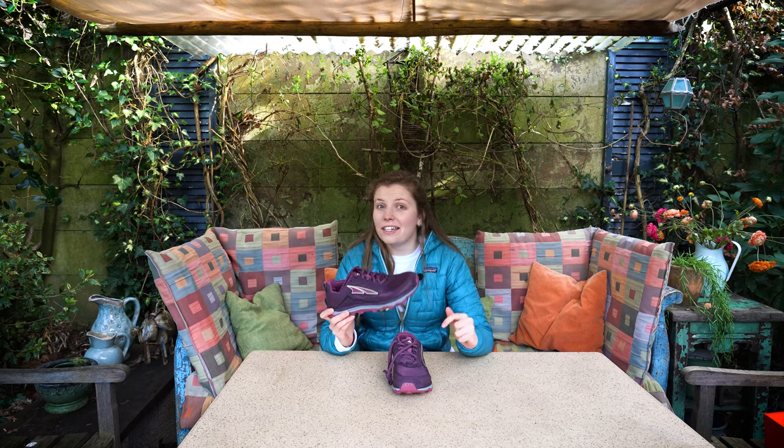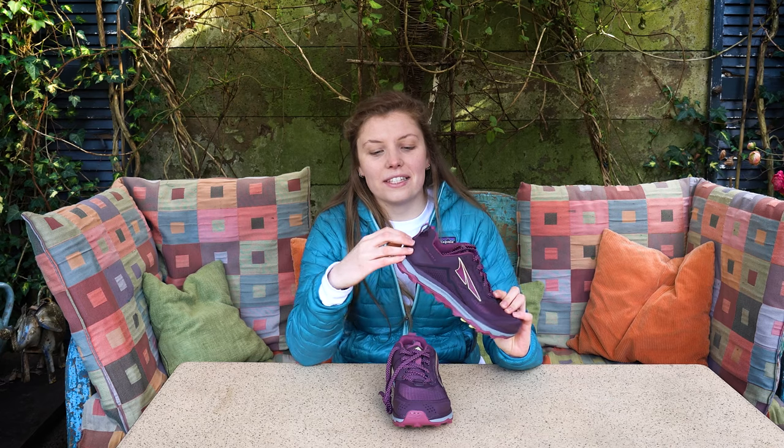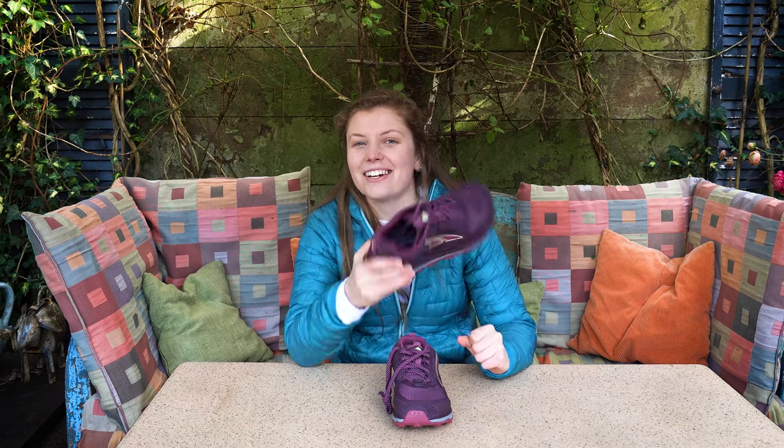So what I immediately noticed, what the Altra has, are the gaiter traps. I really like them because my Salomons don't have them. And I already bought Dirty Girl gaiters, so I'm really excited to try these on them. So before I go with them on a walk, I will talk about what the shoes have to offer.